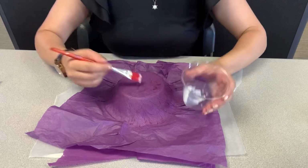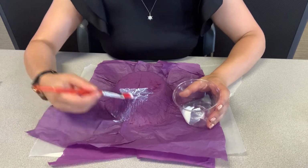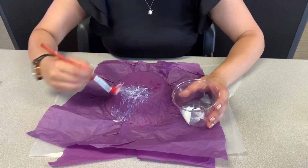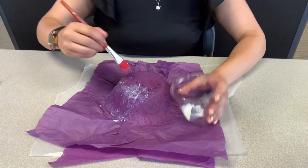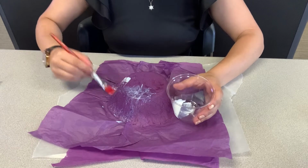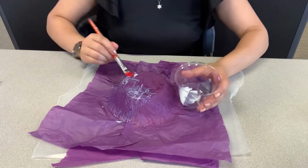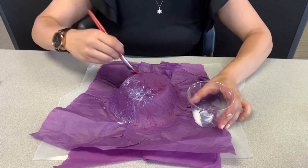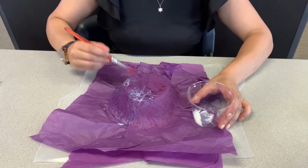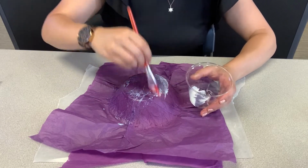And very important, when you're done with glue, you want to wash your brush very, very well. That way, when you want to use it for painting later, at another time, your paintbrush can still paint. If you don't wash your brush right away after glue, it stays sticky with all that glue. So make sure to clean your brushes after you're done with your jellyfish.